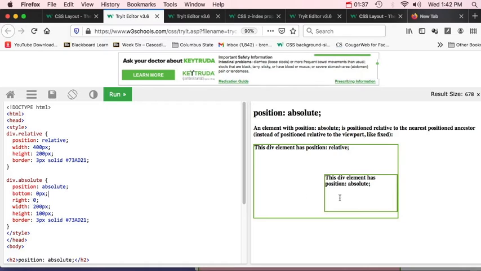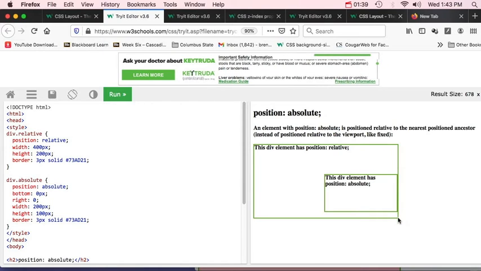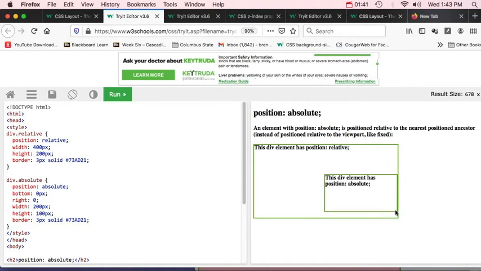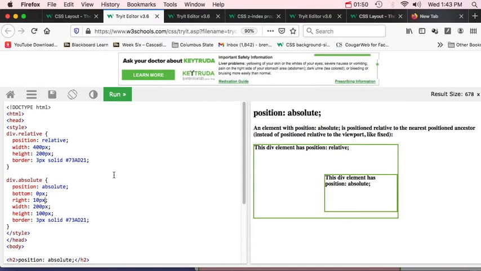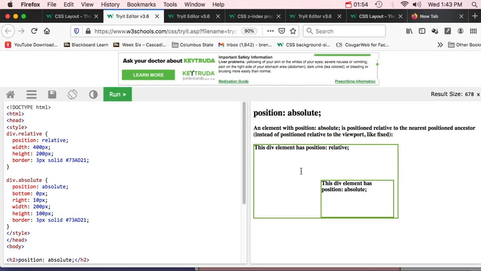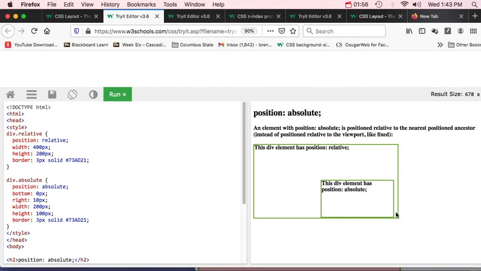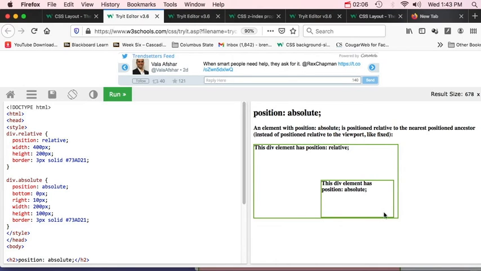And maybe we'll move it from the right, which will start here at 0 from the right. If we change that to 10 pixels, it'll move a little bit over to the right. You can see here it's moved to the bottom and to the right 10 pixels. So basically with these properties you can change the positioning of your box.